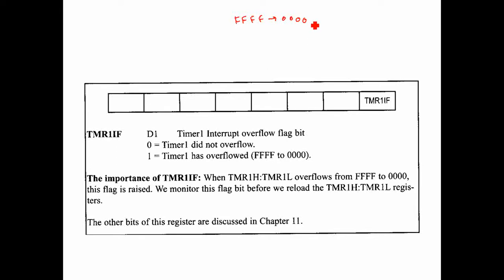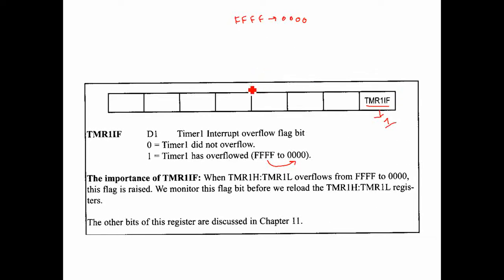Just like timer 0, we have a timer 1 flag here. This timer 1 flag will be set to 1 the moment the count goes from FF to 0000, indicating that the count has reached its maximum value.